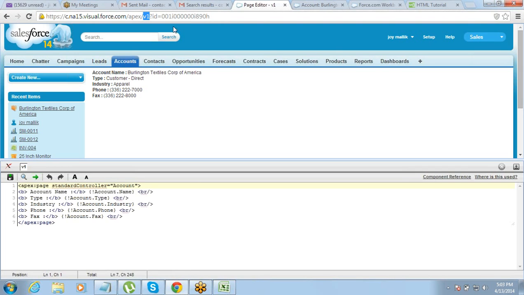Depending on what ID is supplied in the URL, it will take the values. Is this clear?